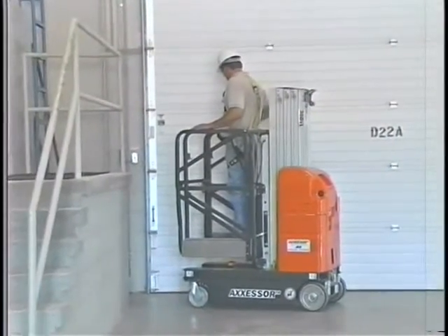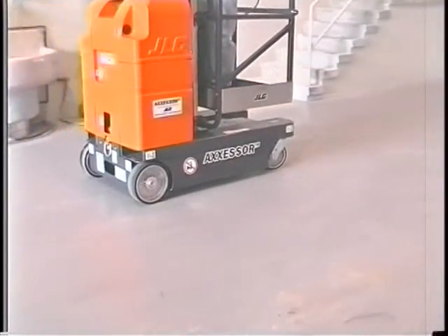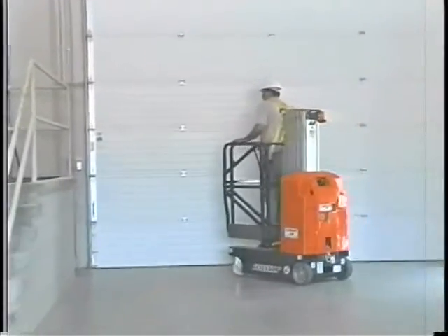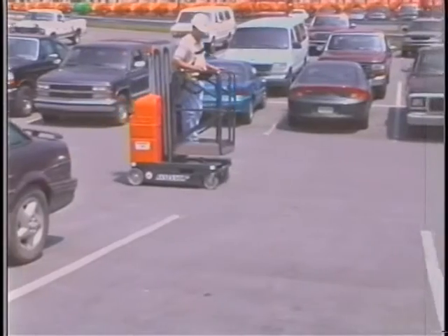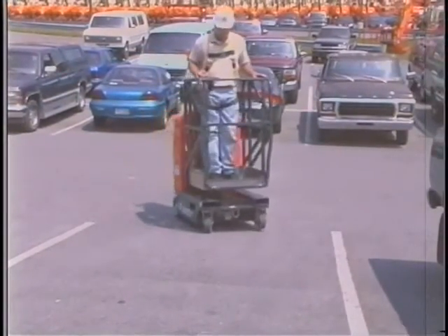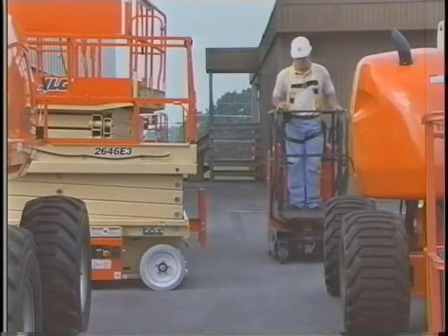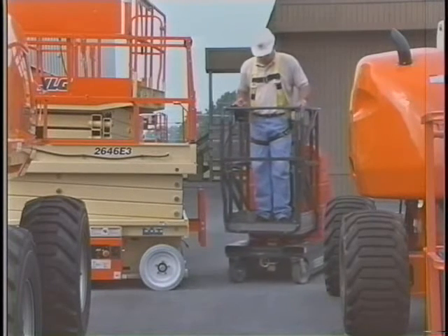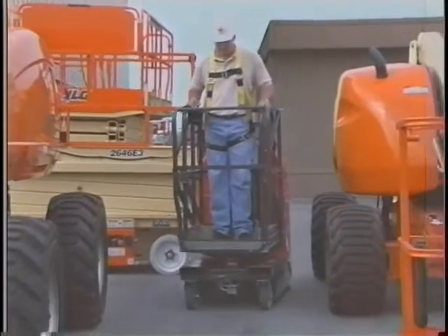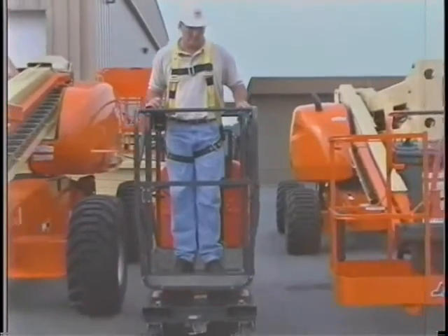Be aware of stopping distances in all drive speeds. Before driving on floors, bridges, trucks, and other surfaces, check the allowable capacity of these surfaces. The user should be familiar with the work area surface before driving. Do not exceed the allowable side slope and grade while driving. Exercise extreme caution at all times to prevent obstacles from striking or interfering with the operating controls and persons in the platform. Limit travel speed according to conditions of ground surface, congestion, visibility, slope, location of personnel, and other factors causing hazards of collision or injury to personnel.